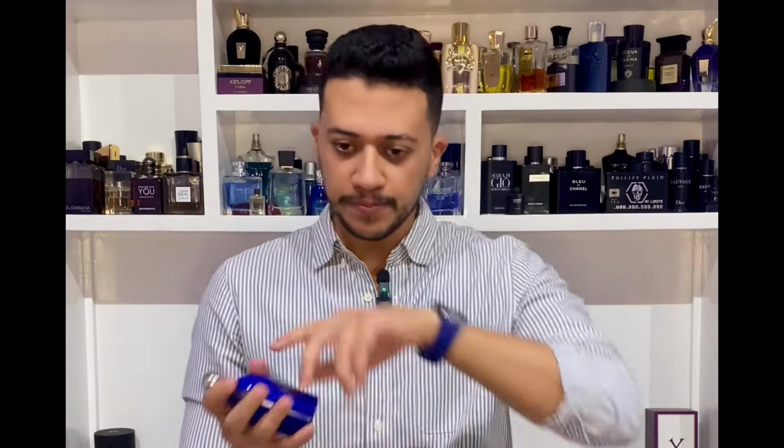Also, I can smell the spiciness of cinnamon and cardamom, although they are not announced notes in this perfume on the website or on the internet. Cardamom is very clear here, also the spiciness and roughness of cinnamon. All these spices are enveloped with a fig note from behind. In this opening, I can actually smell a fig leaf note, a green, acrid fig leaf, rather than the fig fruit note. If we would like to talk about a pure fig leaf fragrance, we can smell this one, which I will review later. It's a pure fig leaf fragrance.